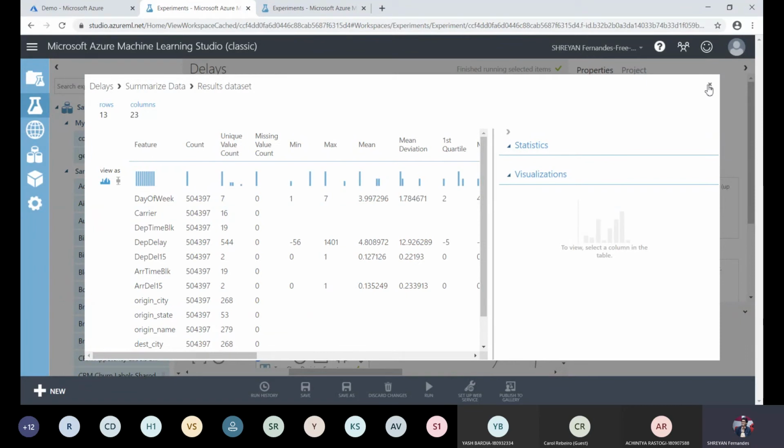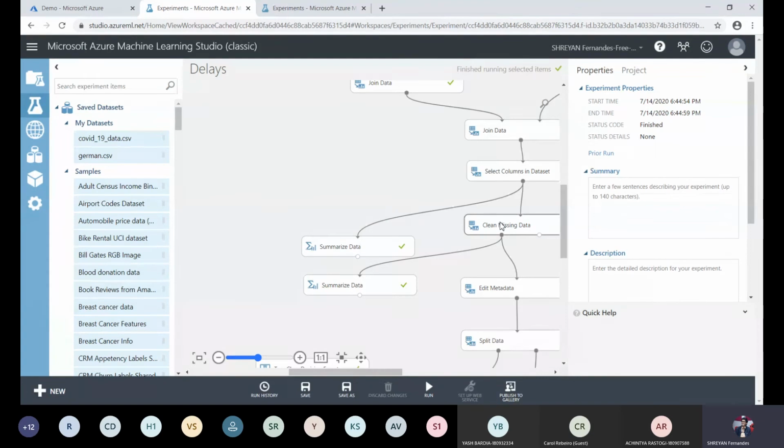Now one might think, when Microsoft has done so much work on machine learning studio, can't they take care of your missing data as well? Well, definitely it takes care of your missing data on its own, even without your interference. But being a data practitioner, it's one of our methods which we follow.